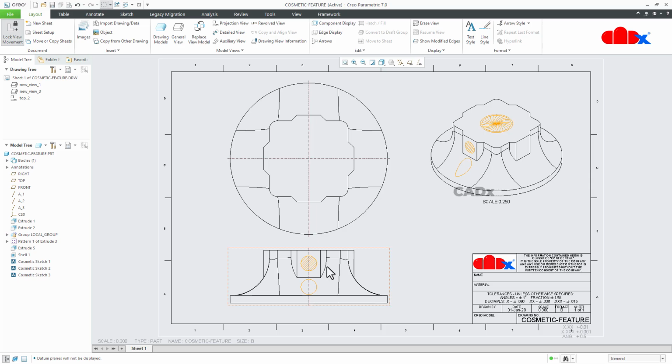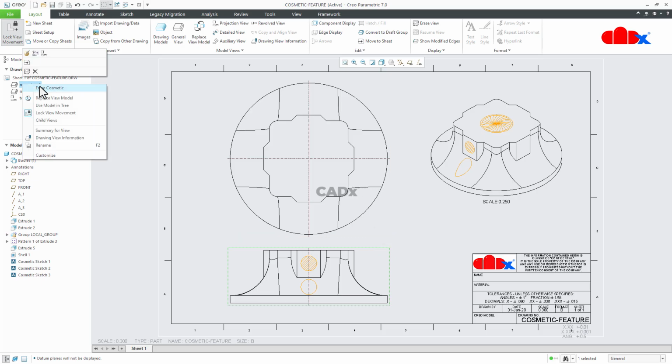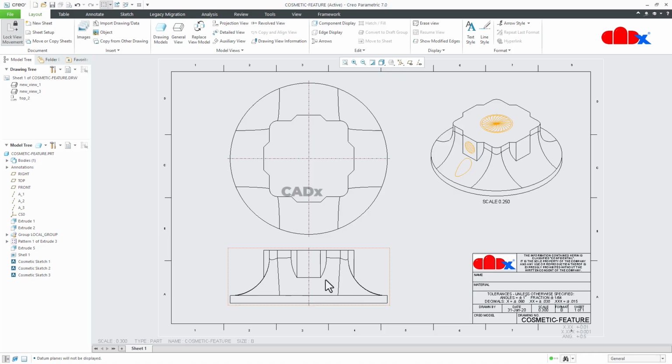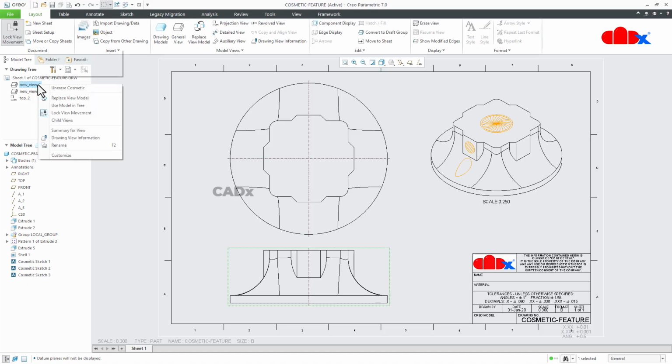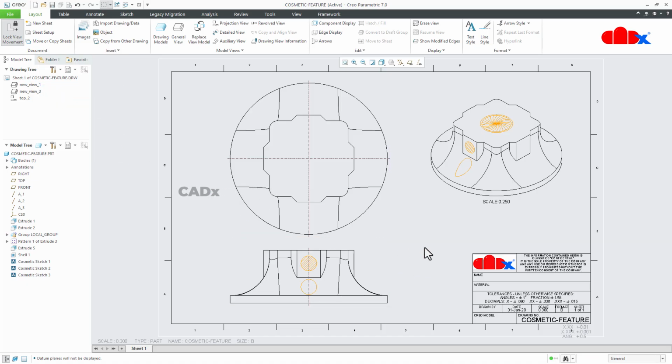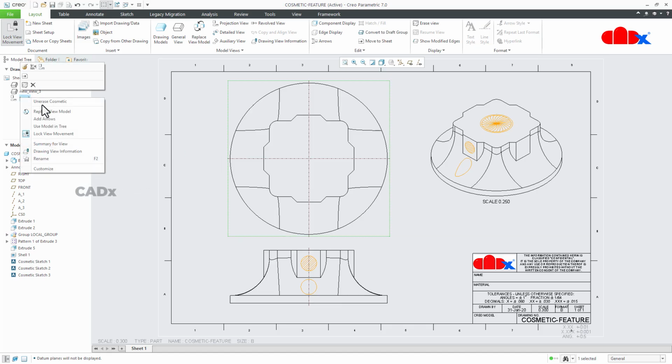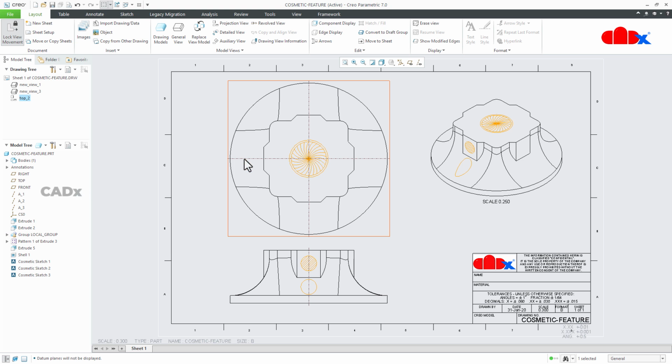For example, let's say I want to hide this particular cosmetic sketch from this drawing view, but I don't want to hide this one. If you select this drawing view, right click and say erase cosmetic, it will erase all the cosmetic sketches available in this drawing view. That is why this technique is not helpful all the time. It is only helpful when you have only one cosmetic sketch visible which you are trying to hide in that particular view. In the first case, I had only one cosmetic sketch visible, and that is why I could go with erase cosmetic. Now the same technique I cannot use for this drawing view.